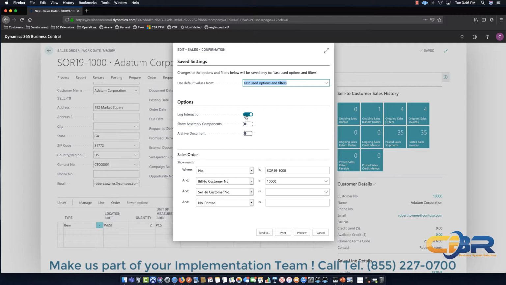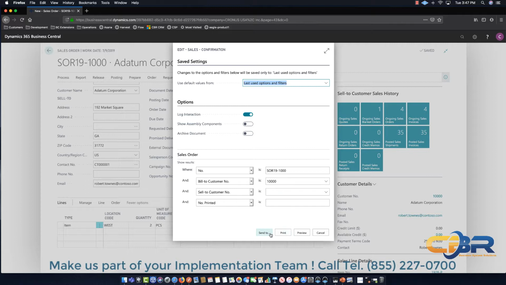Specifically, there is an interaction log that the system keeps track of, meaning that any interaction between you and the customer is being tracked in the CRM module of Business Central. With this, you can turn on or off whether or not this particular sending of this particular confirmation is being tracked. You can also turn on this feature to say an archive copy of this. So an archive is a copy of the sales order in a separate table called an archive table, and it will allow you to keep track of various versions of sales orders.